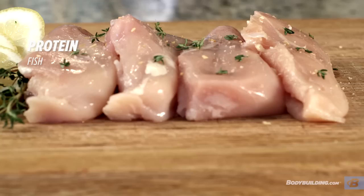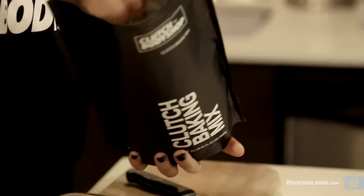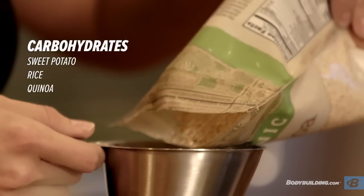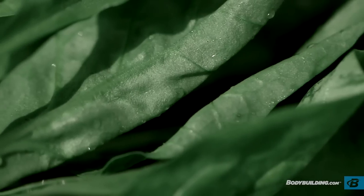There are a ton of foods to choose from. For lean protein: all different sorts of fish, organic chicken, organic eggs, protein powders, and even the Clutch Baking Mix as an alternative vegan protein shake. For carbohydrates, load your fridge with sweet potato, rice, and quinoa. We stick very closely to things you could literally go out into a field and pick — not highly processed or manufactured carb sources — because I want the fiber to stay intact.